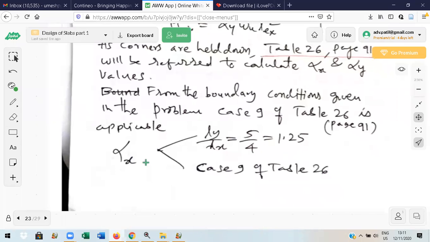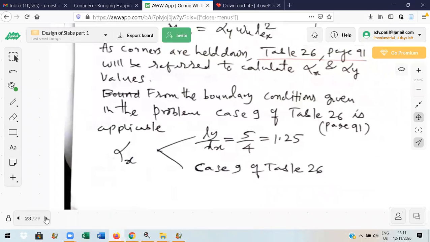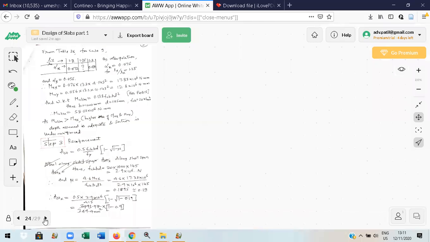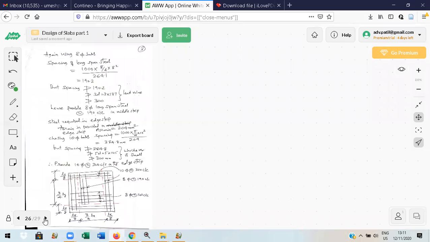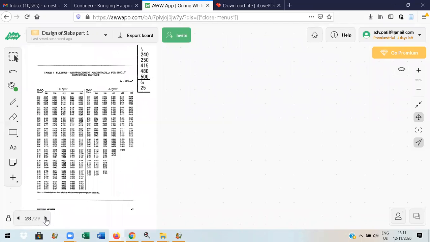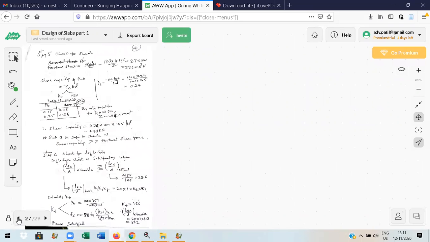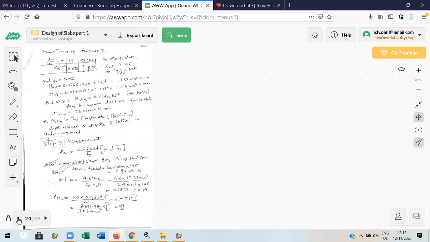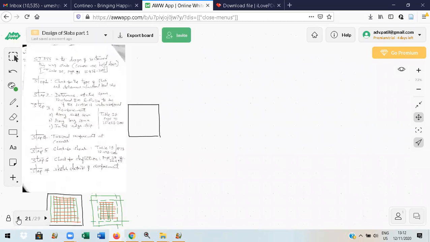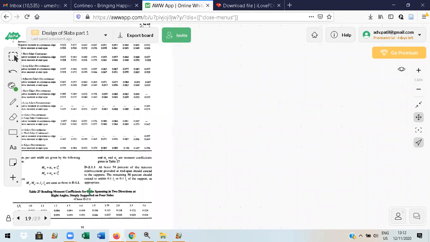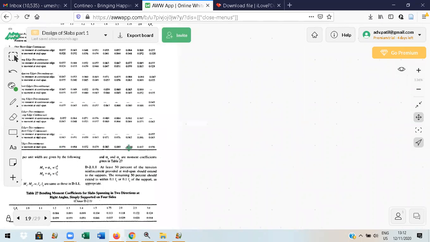I'll take you to that page here. I'll show you how to calculate alpha x, which is very important. Let us see how it can be done. It is on page number 19 of this particular presentation. It's 19.